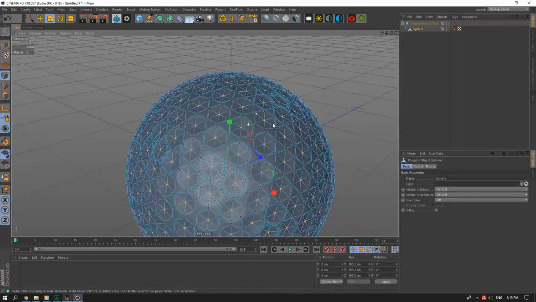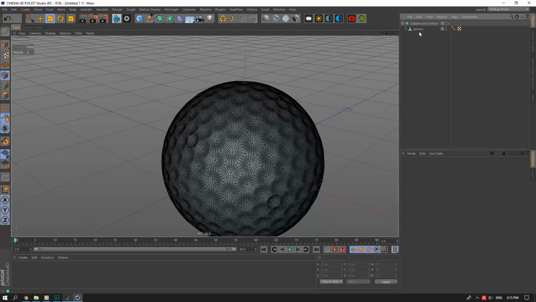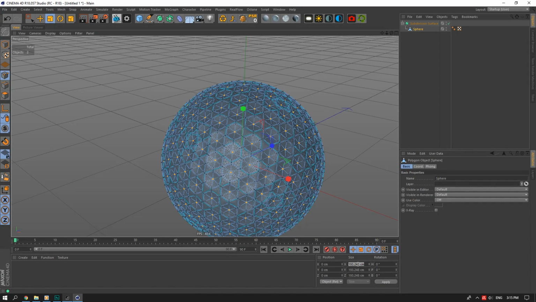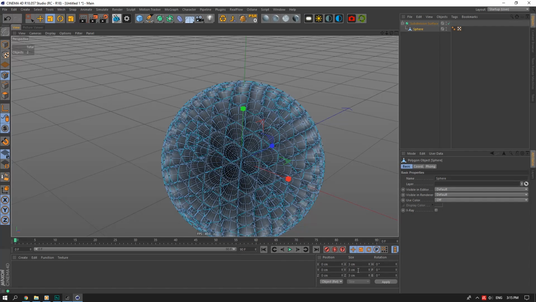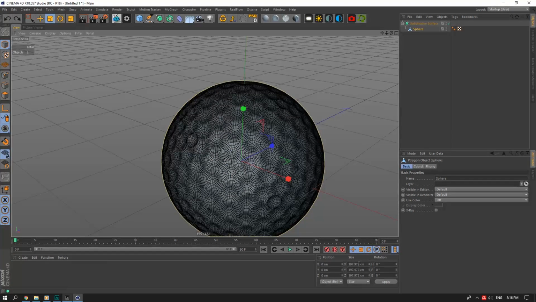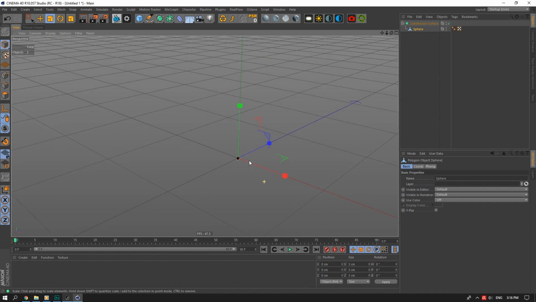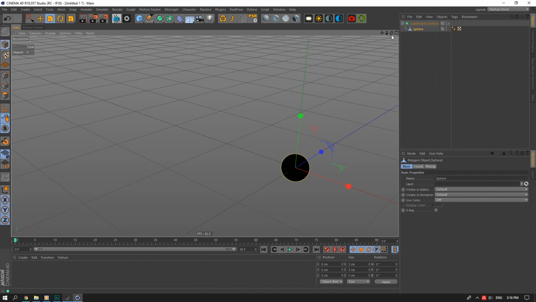Maybe you should scale it down just a bit more. Now we're going to scale it down to around real world scale. So I'm going to make it around 3 centimeters in all these sizes. Ooh, made a mistake there. Select your object first, and then you want to scale it down to 3. So now it's kind of around real world scale.